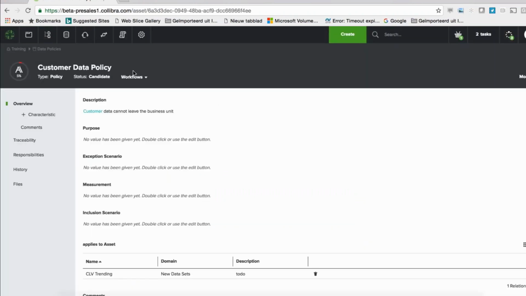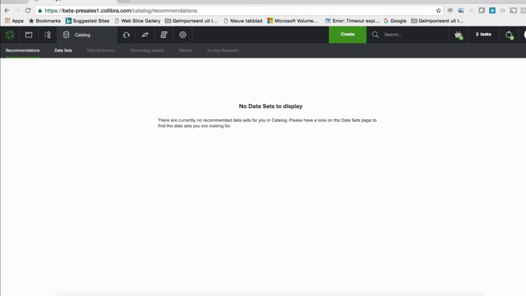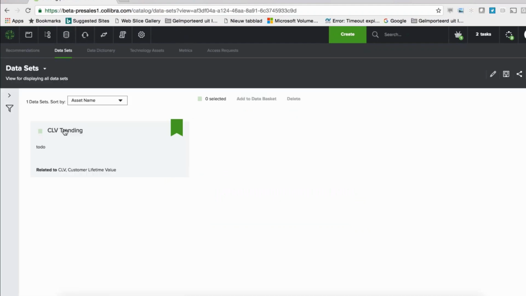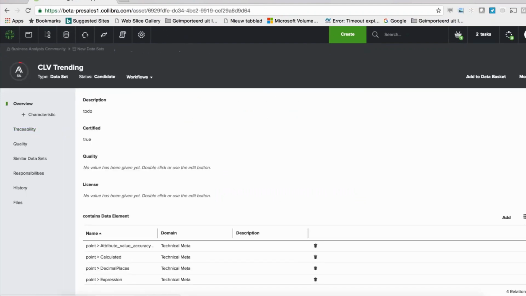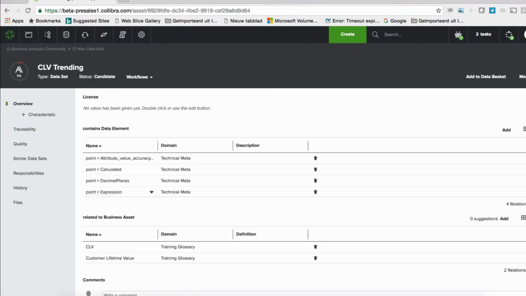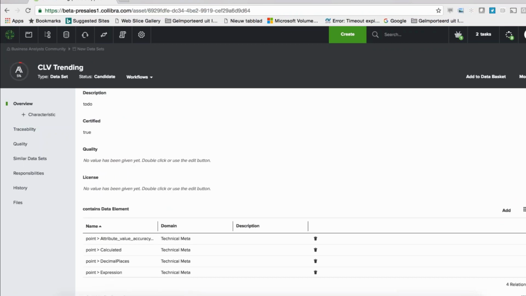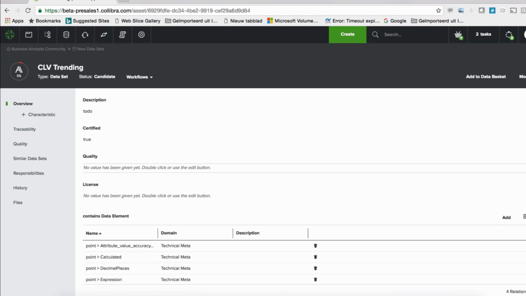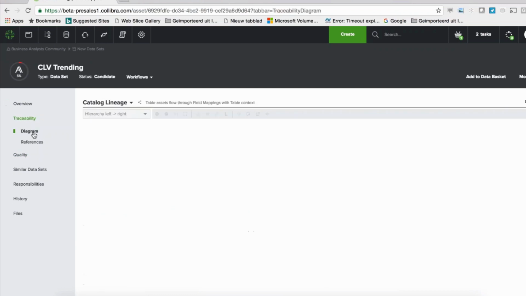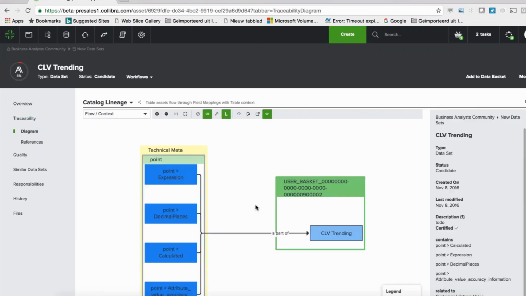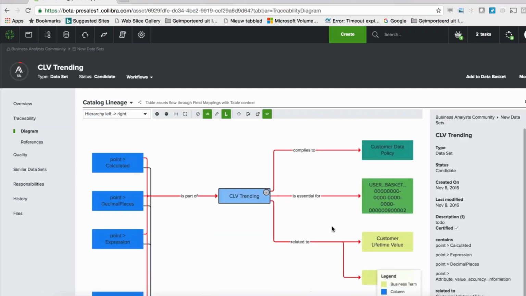So that when people go and say, hey, this data set, I want access to this, they can see right away what policy is actually linked to it, rather than having to find out from somebody via an email or via a phone call or meeting, that there's a policy that exists somewhere on the intranet in SharePoint or so.